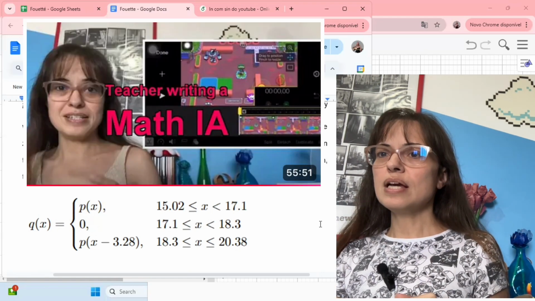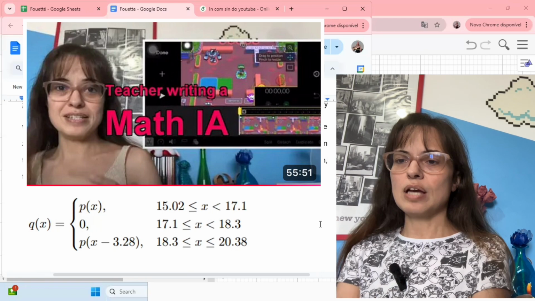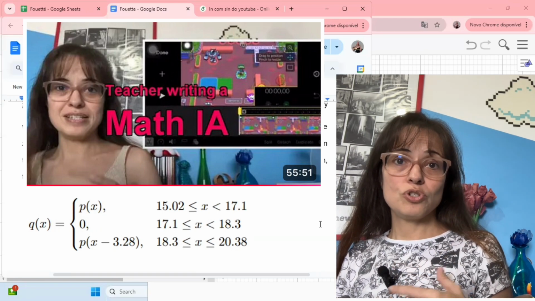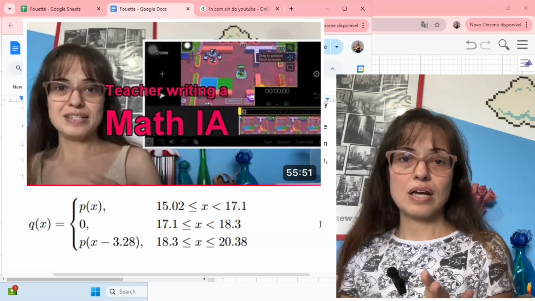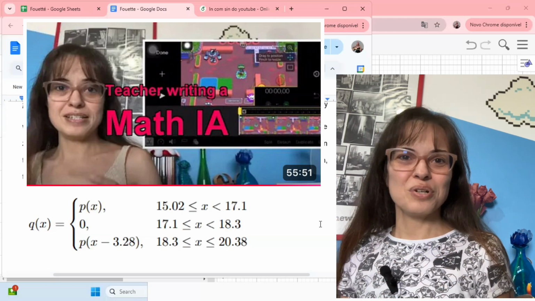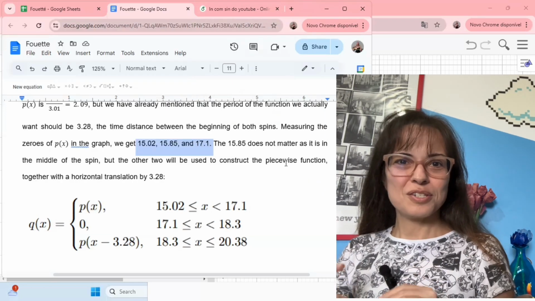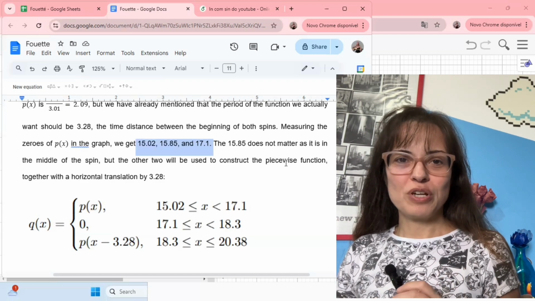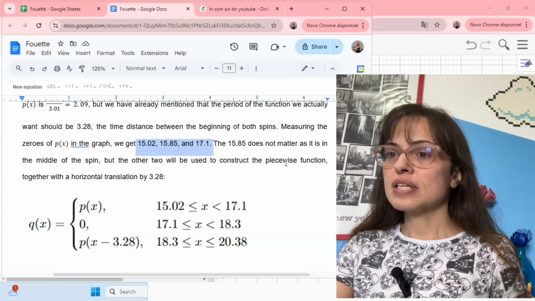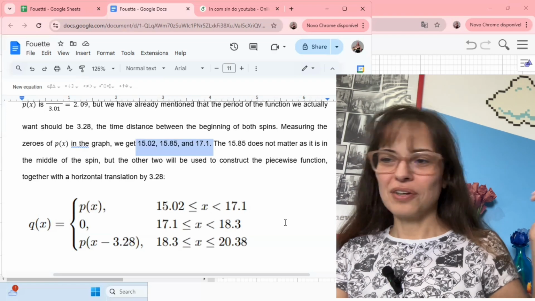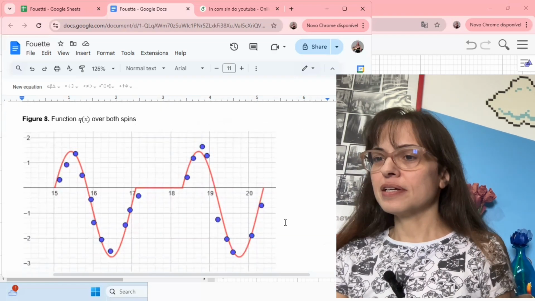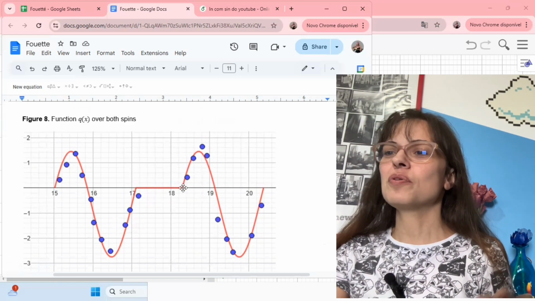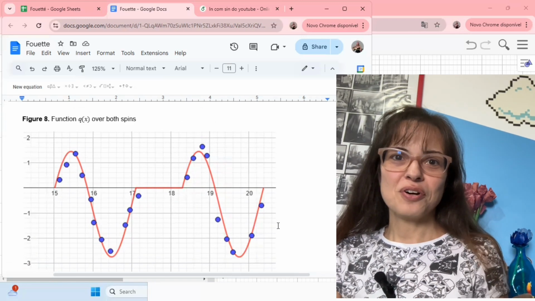Now, in my previous IA video, I mentioned that for typing things with the editor here on the left, you can use ChatGPT to format this kind of image. You can just describe to it what you want to see on the screen. That is not what I did in this case. I used something a little bit prettier, but I just wanted to mention that ChatGPT is enough for this kind of thing. You don't have to learn a whole other thing. And this is what it looks like. It's exactly what it's supposed to be, right? It's a little bit of the p function, then constant at 0, and then another period of the p function.